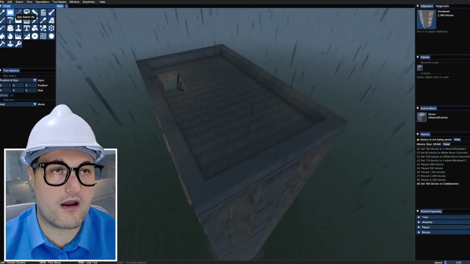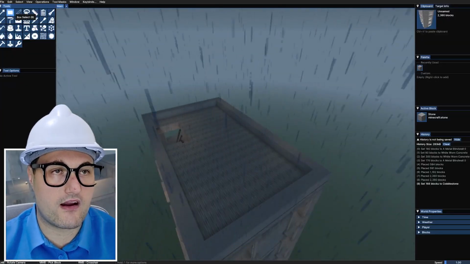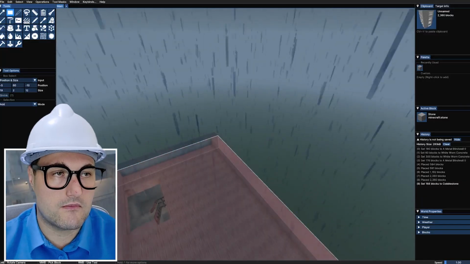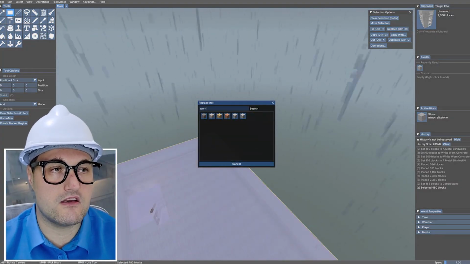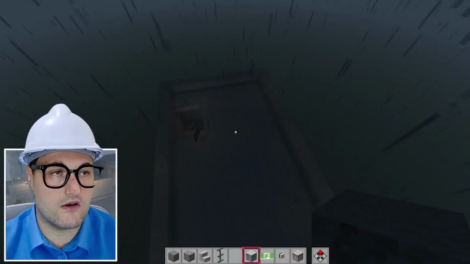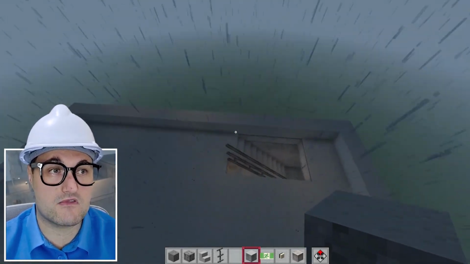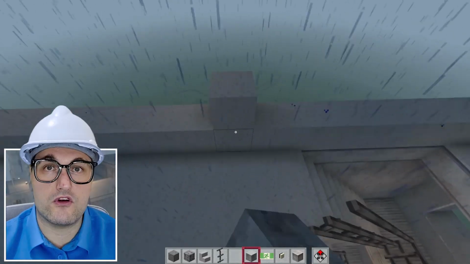So once I've done that, go back with Axiom Mod, select a rectangle around all of this metal. Basically the metal. Do replace metal and change it with the worn concrete so it looks the same. That's perfect. That's the absolute perfect space for utilities.